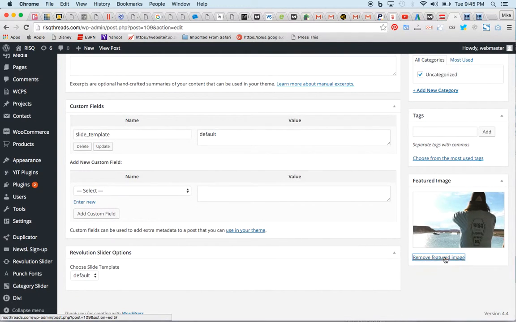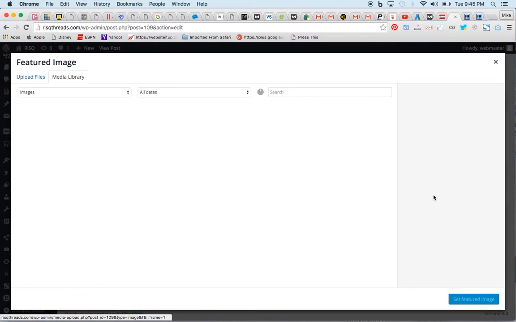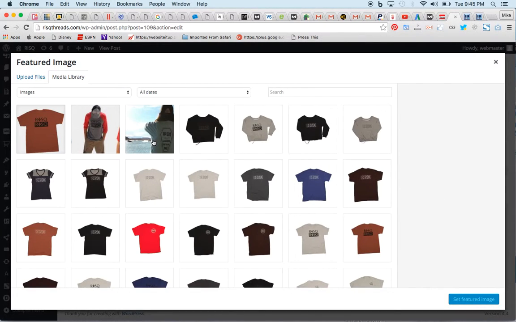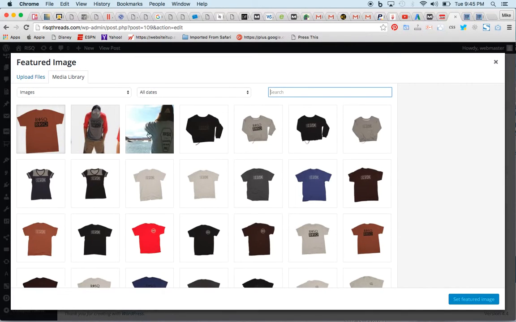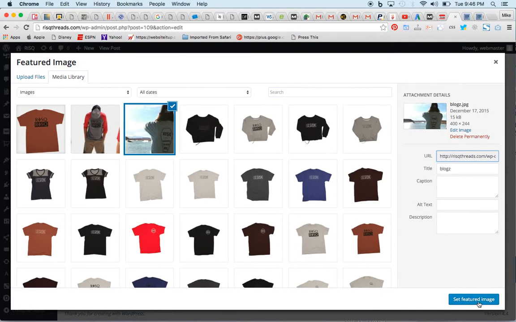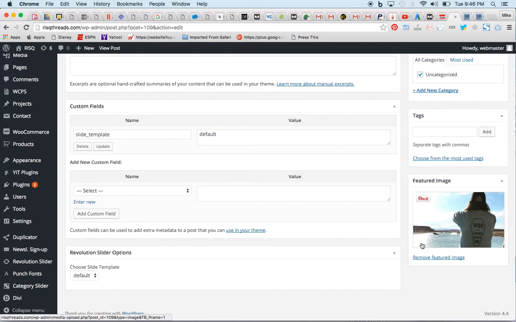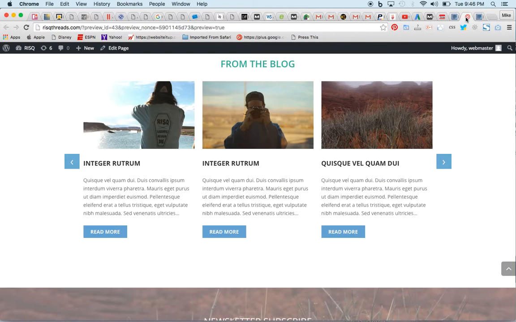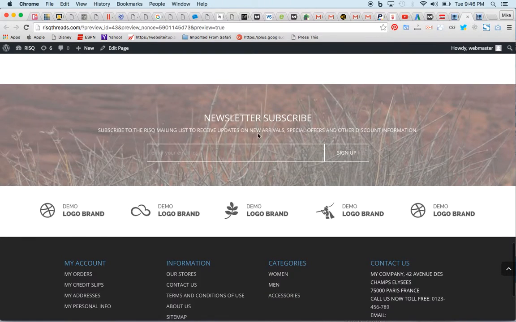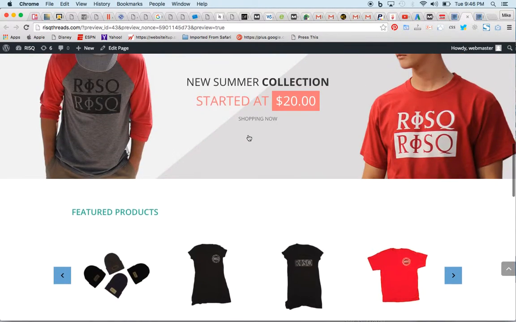So you could remove, and then you could set featured image, take it from your library, or you could upload new photos to your media library. Select it there, click Select, and then Preview Change, and then Update if you like it. So that's going to get you those changed out. Any of the text you now know how to do.